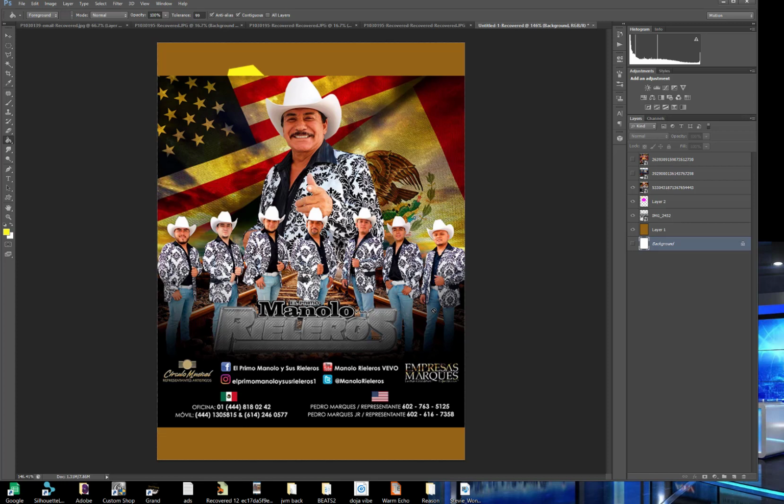So right now we're basically looking at 1, 2, 3. Oh, we forgot the railroads. So since the railroads is behind the group, this is, let me see, 1, 2, 3. So the railroads will be the third layer. Then he will be the fourth layer, and then the flag will be the fifth layer. So we look like we got 5 or 6 layers. All right, so that's why I said this is easy to produce.